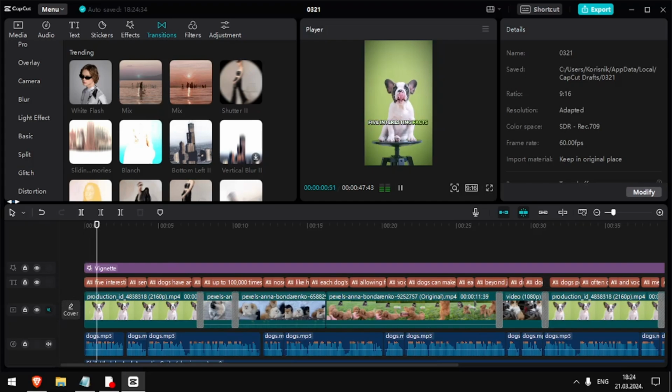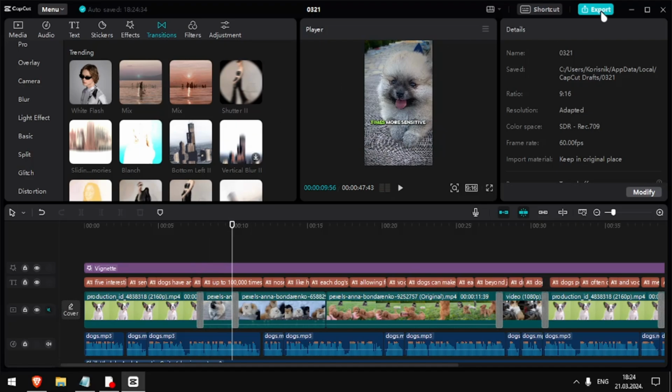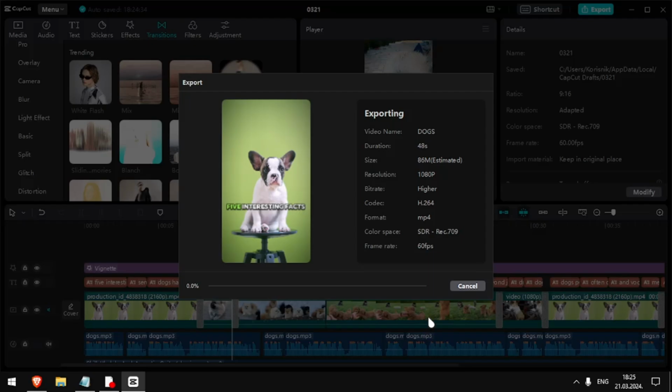I forgot to mention, when adding auto captions, always check if the text is accurate. Sometimes it can make mistakes, but it's rare. If you're done, click on Export. Make sure to select 1080p, as that's the maximum resolution for shorts, and that's it. Now I'll show you how the footage looks, and then I'll answer the most frequently asked questions.